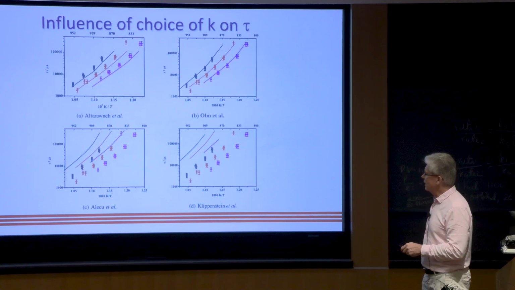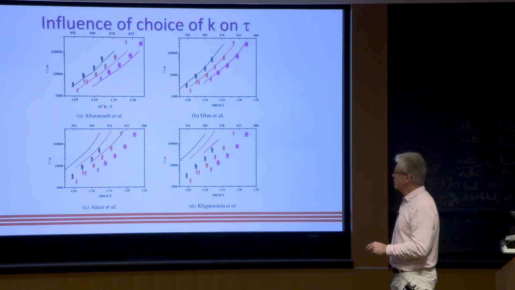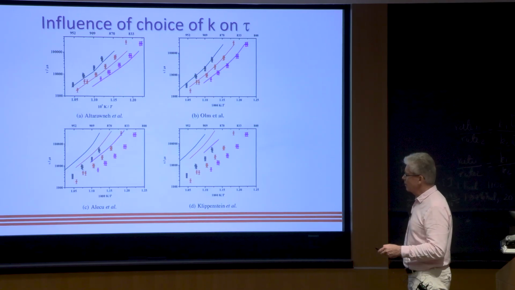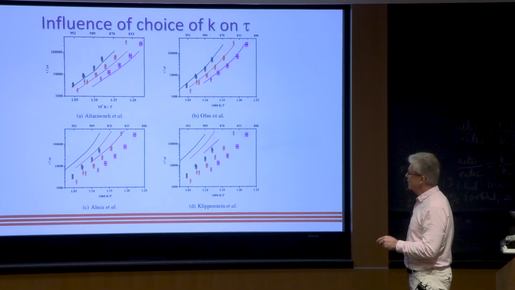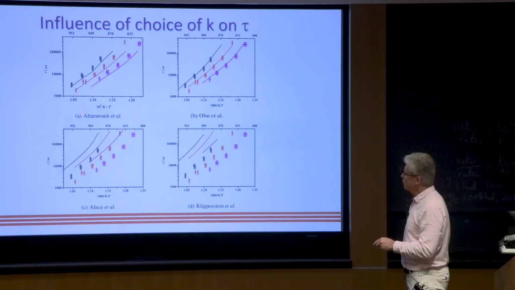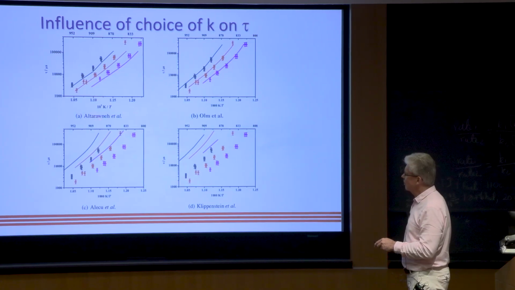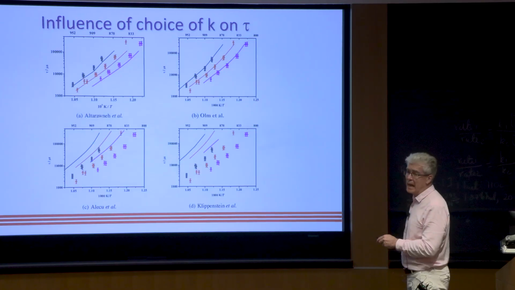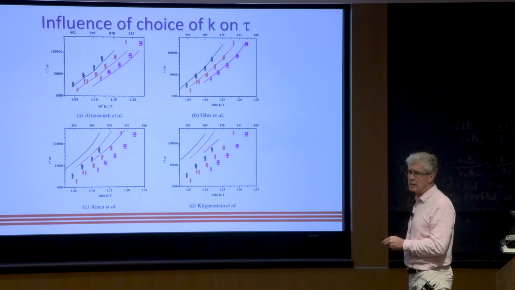So this is then predictions of ignition delay times that were measured by Alton Burke in my group for methanol mixtures. I presume these are lean, stoichiometric, and rich conditions. And you can see that if we use the Alterawa-Ne et al. rate constant, we're a bit fast in predicting the ignition delay times.